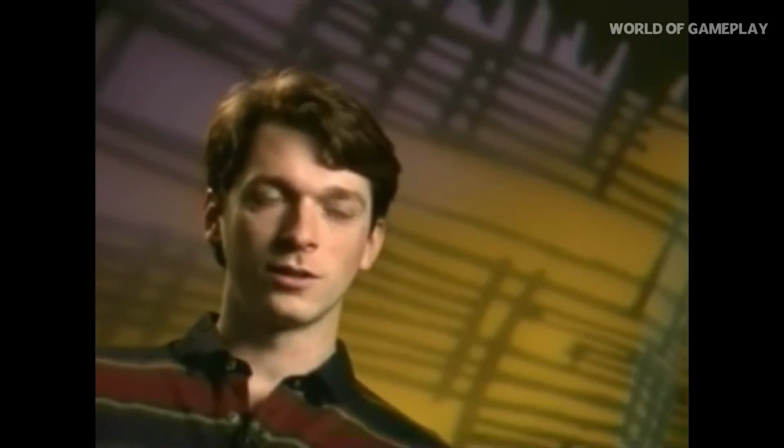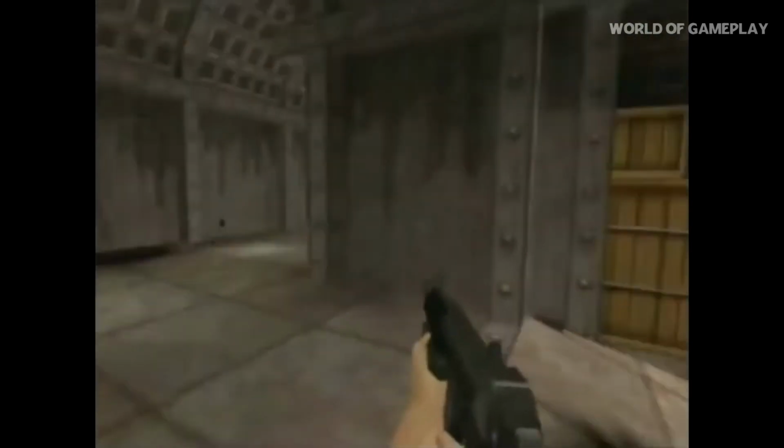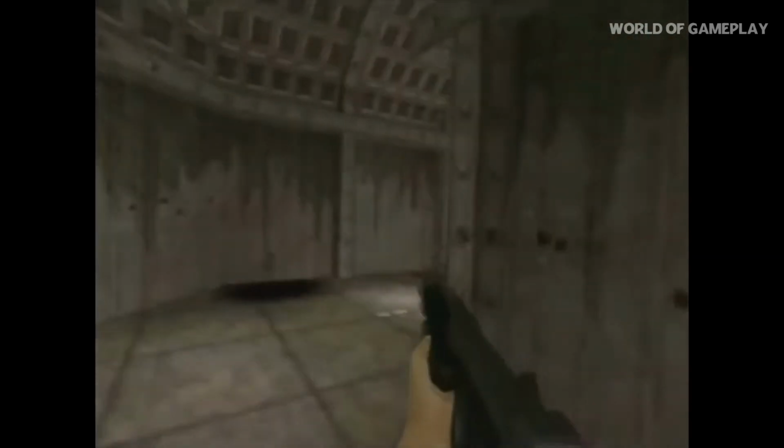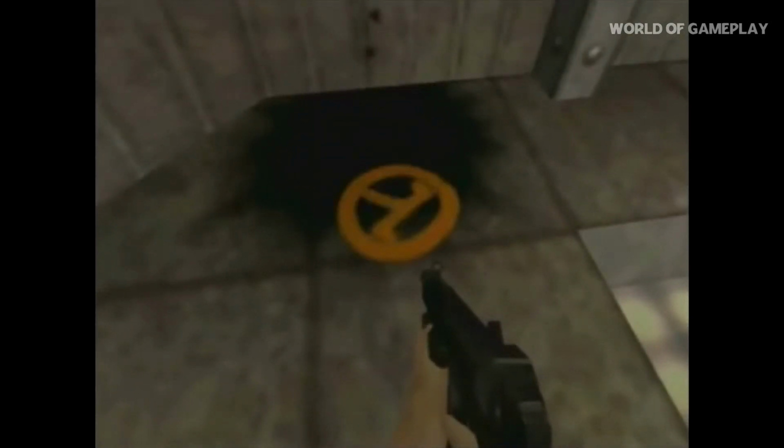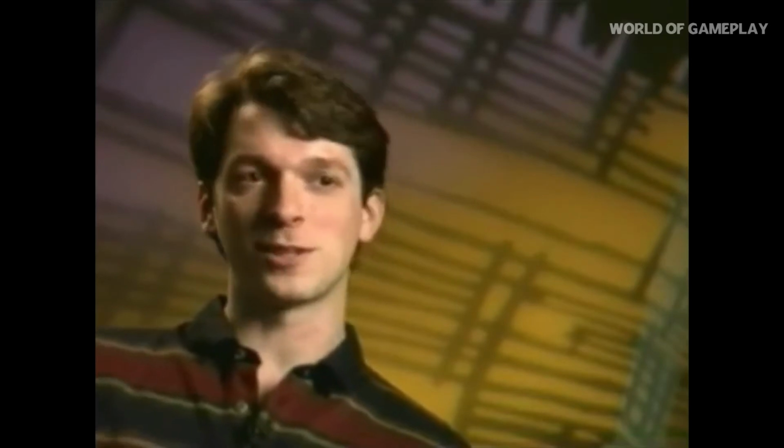For instance, I've created a system for dynamically updating all of the surfaces in the game. So the surface of a door or a wall or floors, you can add graphics to them as you play. So we can put bullet holes on them, spray paint on them, have blood spray on them, scorch marks, burn marks, whatever. Anything you do can affect the world. If you actually shoot a door and leave bullet holes in it, and then you open the door, the bullet holes are there on the door. They don't go away. And as you play through the game, if you come back to where you've been before, you'll see all the stuff that you've done, all the damage that you've left.